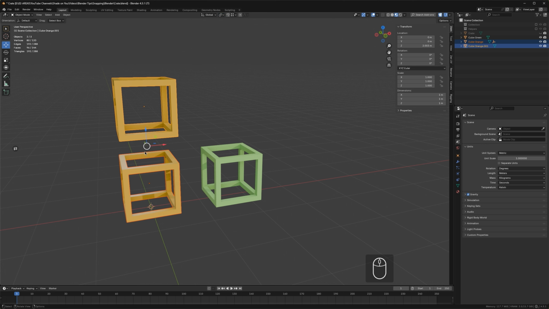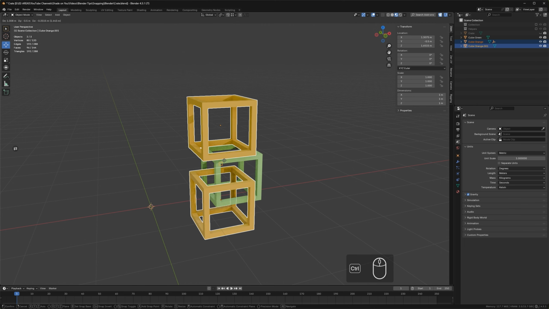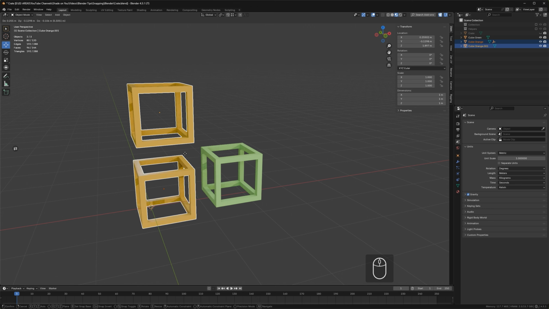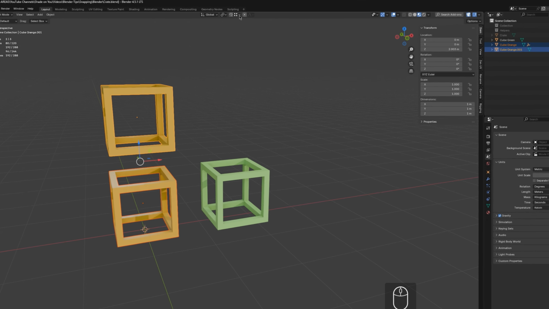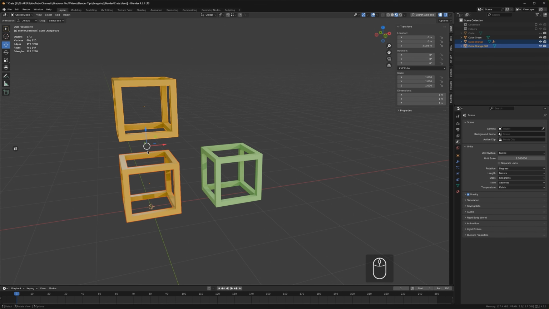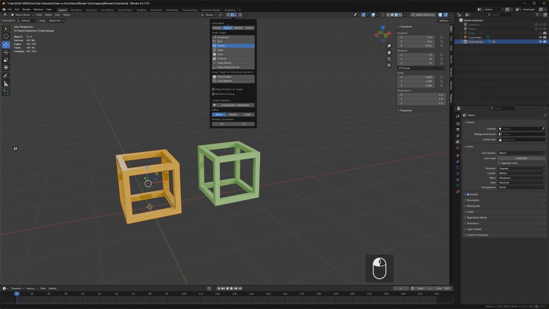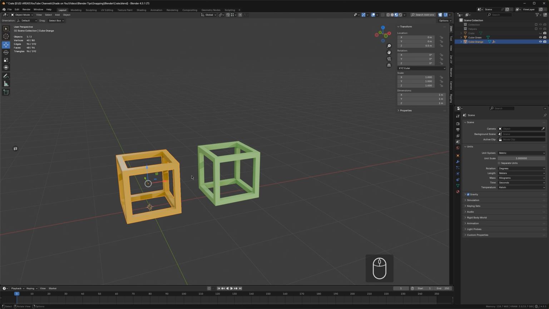If we choose medium, now it's going to use the medium point. In this case, the medium point is going to be always this one, like that. So it's going to be the one to be used as our snap base, which in this case would be the same as putting it to center. There is no change. With just one object selected, if we change the snap base from center to medium, it's going to be exactly the same.